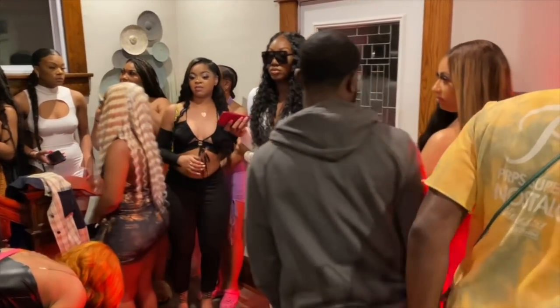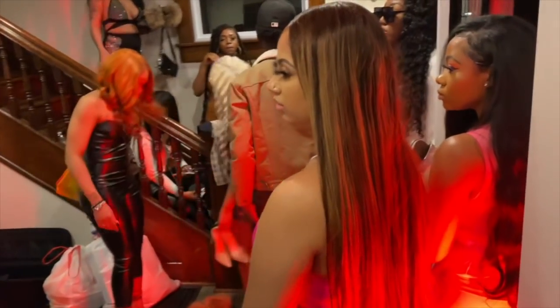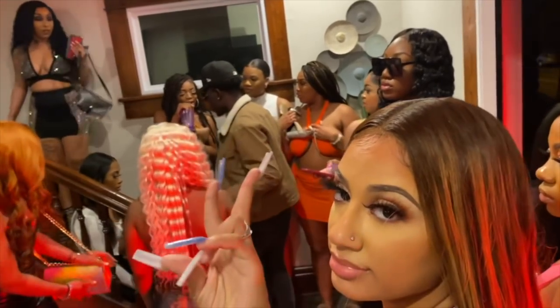So I really enjoyed it, and I really like the fact that we got to go out, even though, if y'all know, I'm the type of person that does not like the club like that, and especially during this time, I really wasn't even trying to be there, but I definitely took one for the team and for my business and made sure that everybody was cool, and we definitely did have a great time.